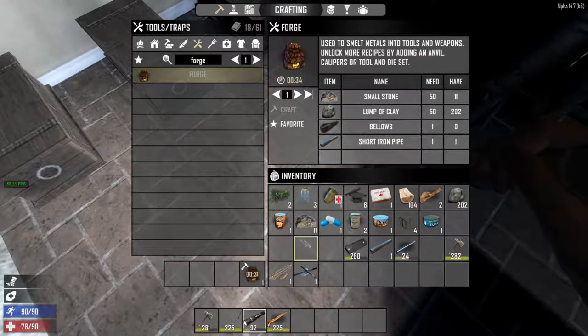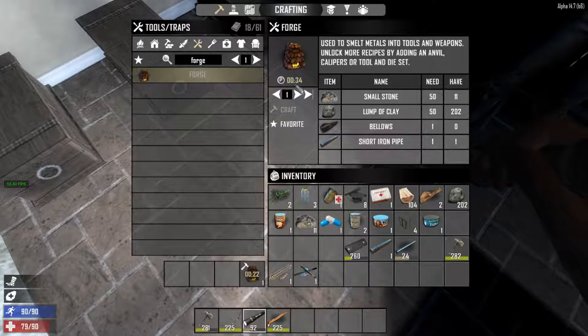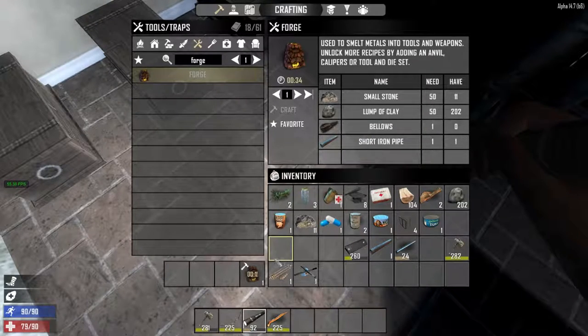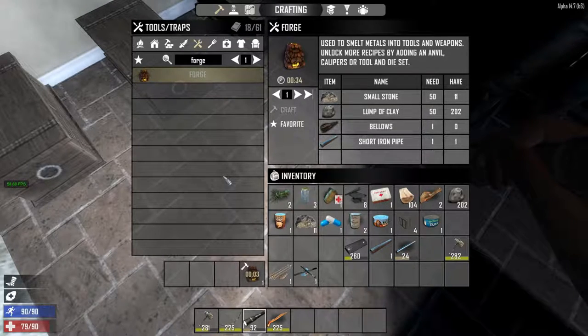Yay, forge, forge, forge. You there? Guess what? What? 30 seconds away. From what? Fire. What do you mean fire? Forge. You have the book? I think I read the book already, because I can craft it now. This whole time.